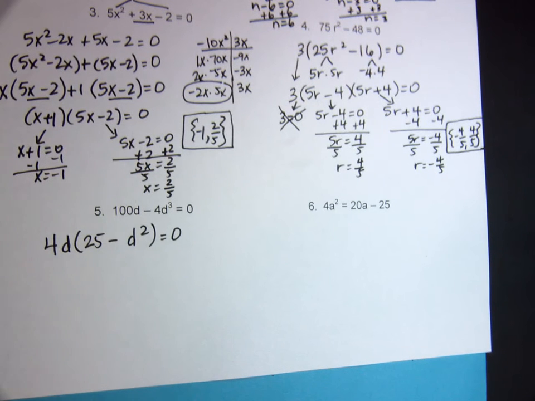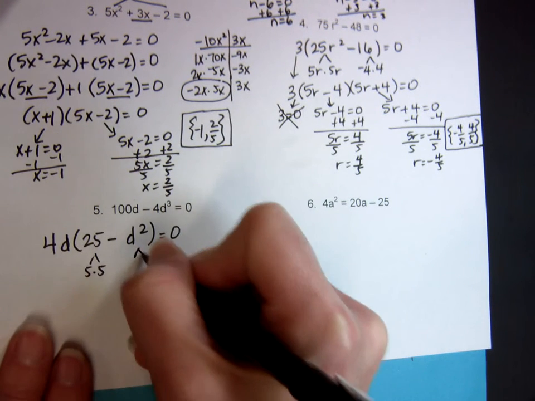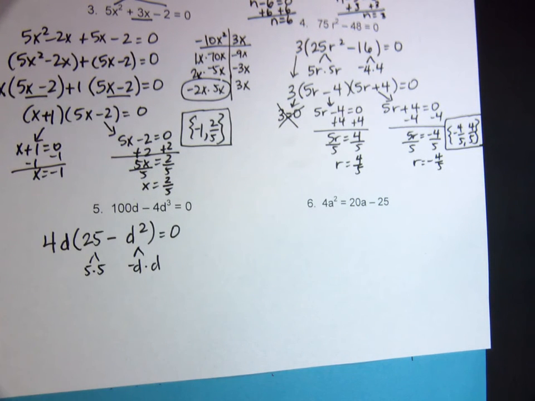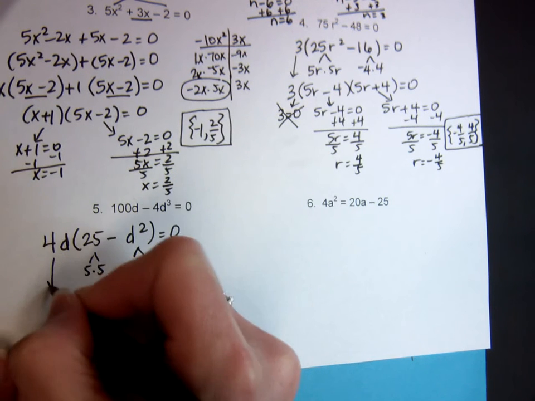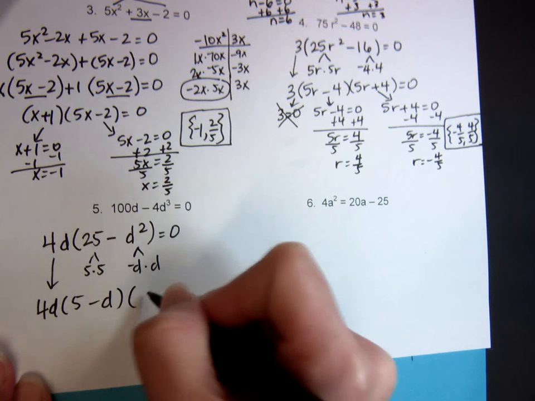There's 2 terms here. Is it the difference of squares? Yes. Even though it's backwards, it is the difference of squares. The 25 can break down to 5 times 5, and the D can break down to D times D, and since that's a negative, one of the D's gets to be negative this time. Even though it's backwards, that's okay. It still is the difference of squares. All right, so then we bring down our greatest common factor, and 5 minus D, 5 plus D.